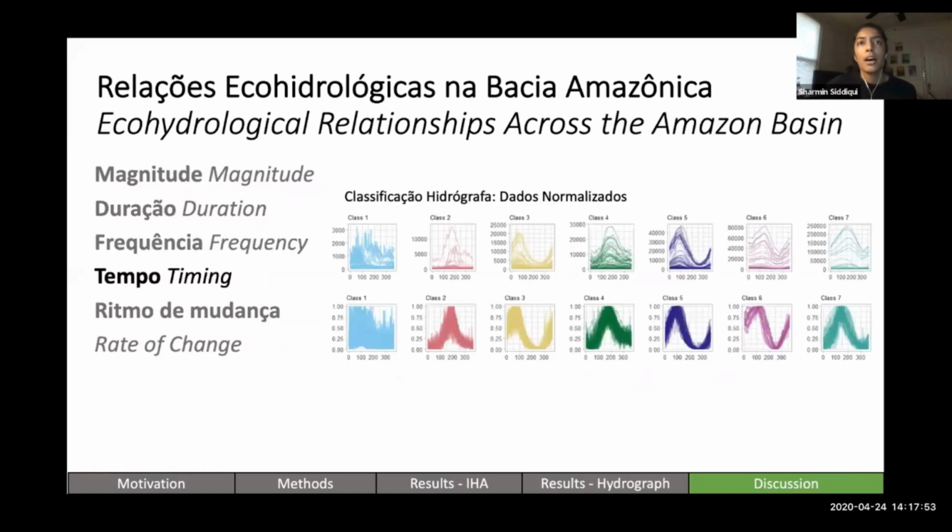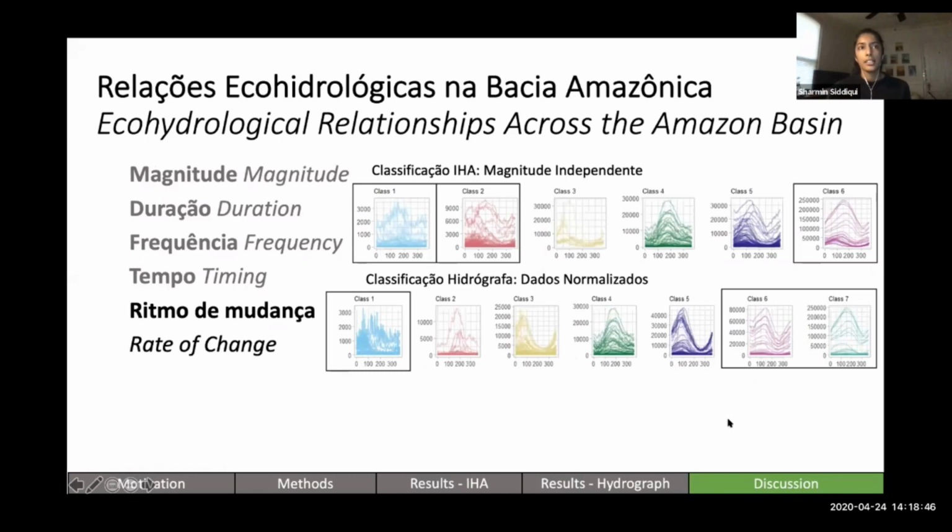Then looking at timing, something that this classification differs from the global rivers one is that it includes the variation of timing, which across this scale we feel is important in characterizing some differences, and which I felt that the normalized hydrograph classification best illustrates. So we can see in classes 2, 4, and 7, we have a more mid-annual flood season, and in classes 3, 5, and 6, it's more earlier in the year. And this directly connects to the fish migrations, riparian productivity, and spawning and migration. So an interesting connection between the seasonal timing and the biotic relationships that exist there.